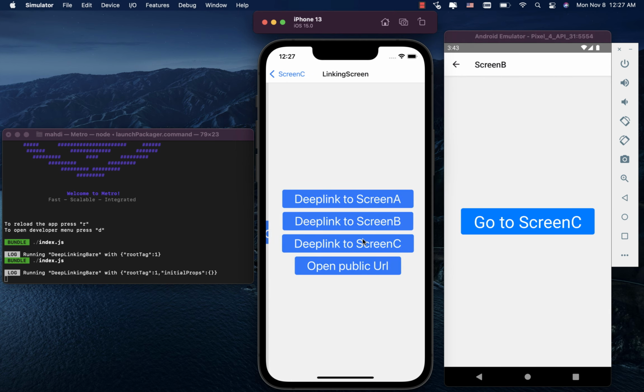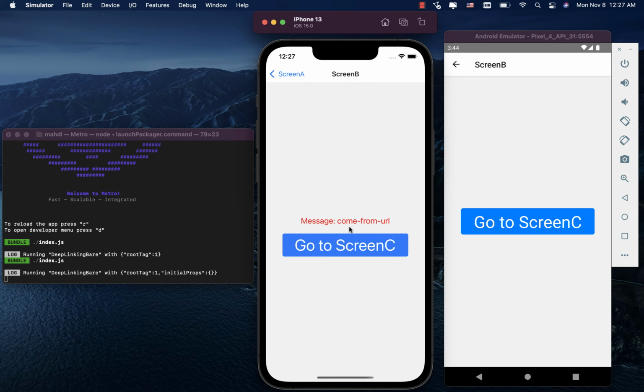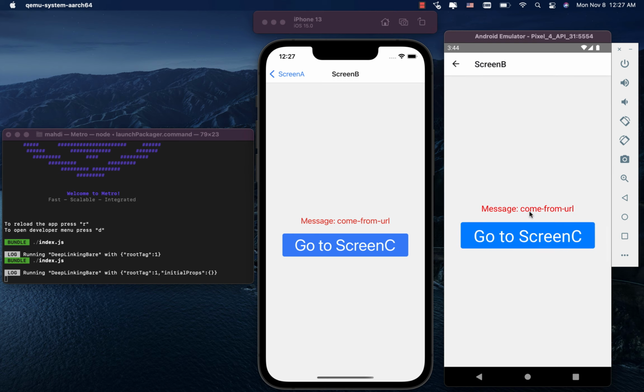Now, after entering screen B using the link, we will see a different message. And as you can see, the message is displayed correctly. You can see this on your Android device as well.